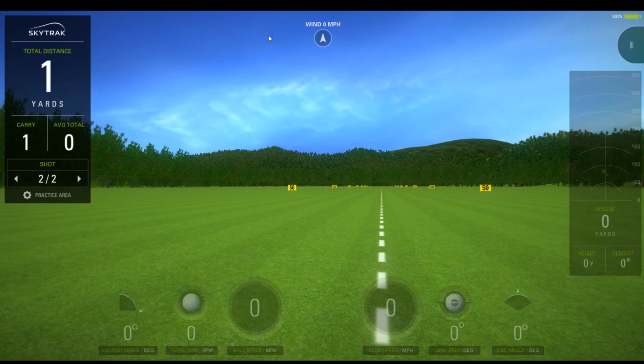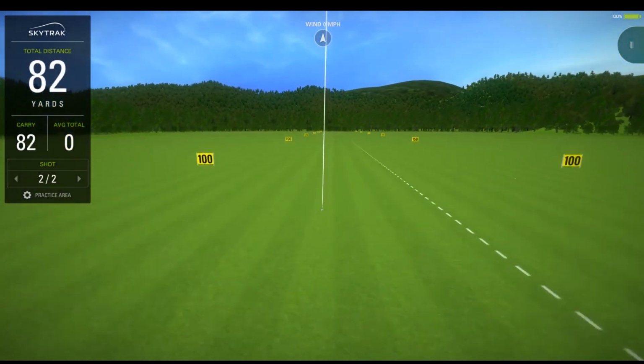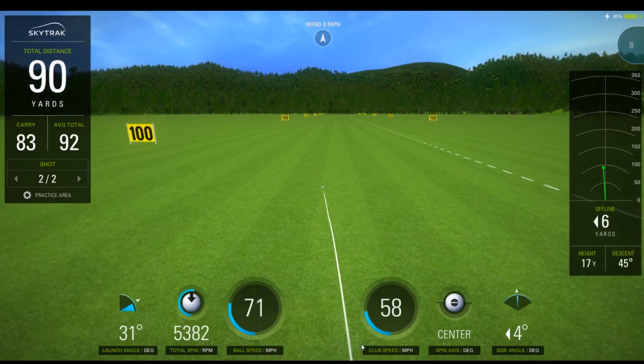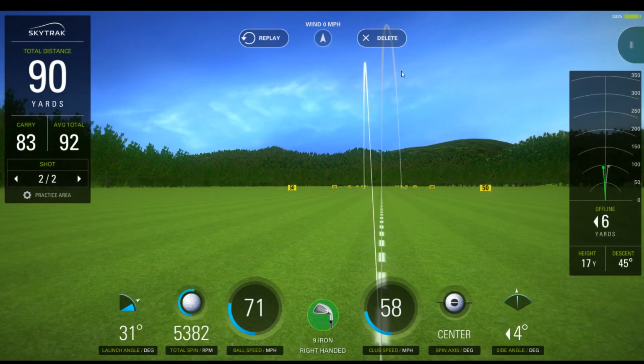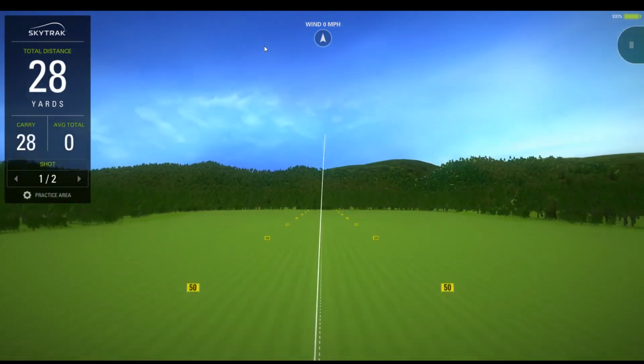Okay, so horrible shot aside, if I click on the replay now, you can see there will be more than one shot that shows up on the screen. Just like before, you can save up to 100 or 50, I believe. But now you can actually go through each individual shot here on the left side with the arrow meter. Click on that and go back to that shot and watch it.